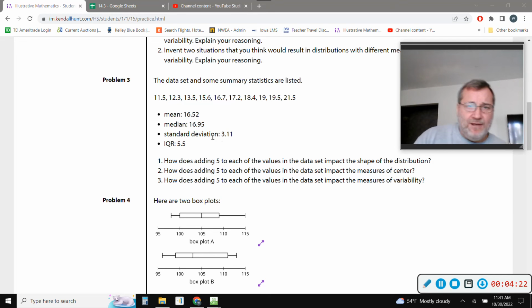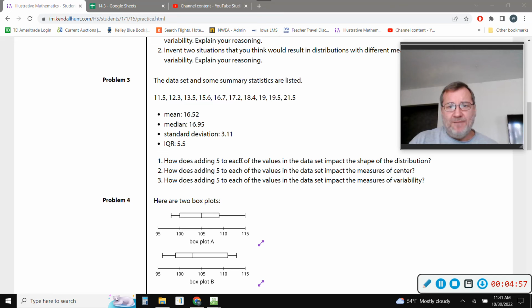The standard deviation will become larger because you have more variability, and the IQR will probably move up a little bit too for the Q1 and the Q3. So that will probably go up a little bit. Does adding 5 to each of the values in the data set impact the measure of center? Yes. What will happen if you add 5 to each one, this whole data set moves over to the right. So you won't change the distribution, but you will add 5. The whole number system just jogs to the right.